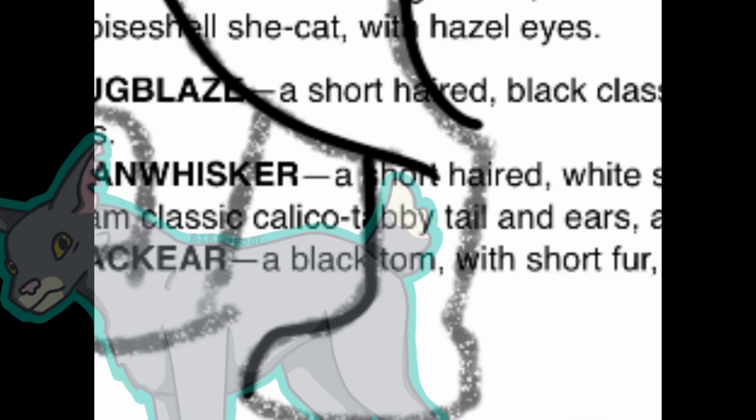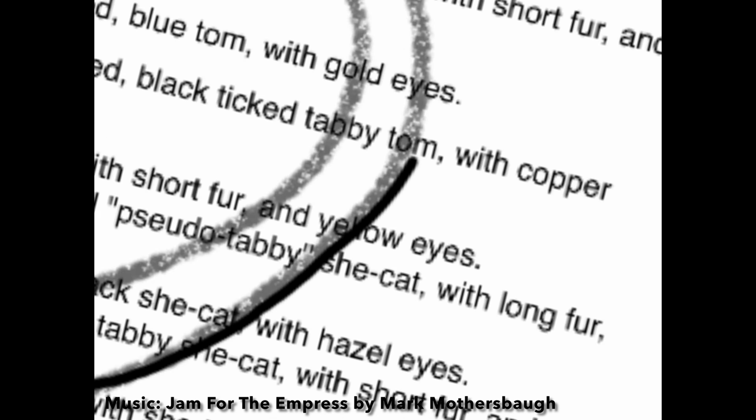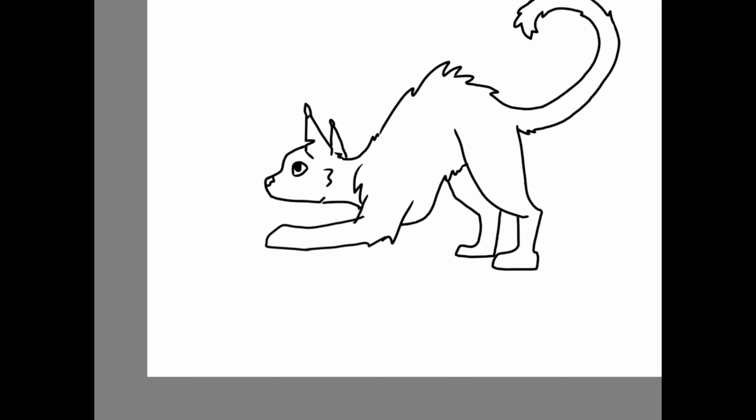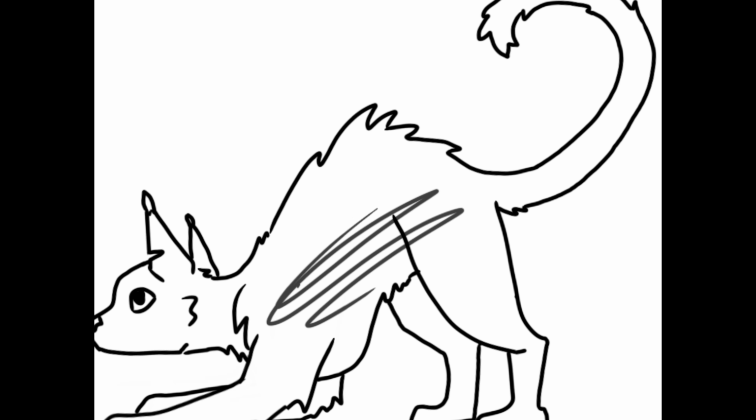The next drawing is of Spiderclaw, the medicine cat. Spiderclaw has not been a medicine cat for long. As an apprentice, he trained to be a warrior for a short time, but he discovered his skill and love for the role of medicine cat when he had to stay in the medicine den because of an injury. He sometimes gets mistaken for an apprentice at gatherings because of his small size and single notch in his ear that he received as a warrior's apprentice. He is looking for an apprentice to train.